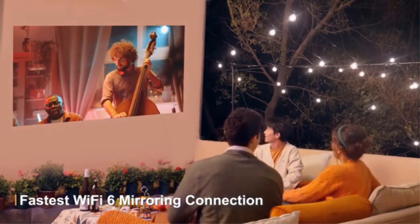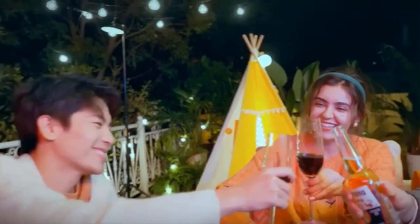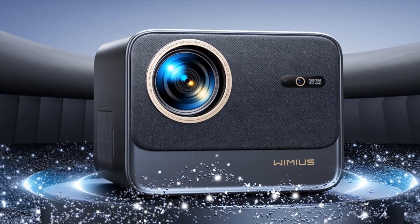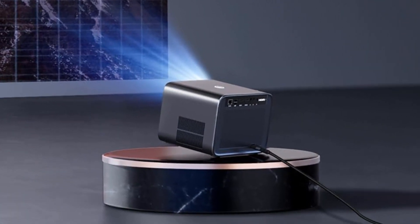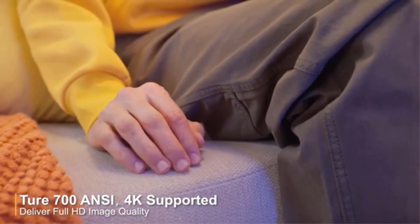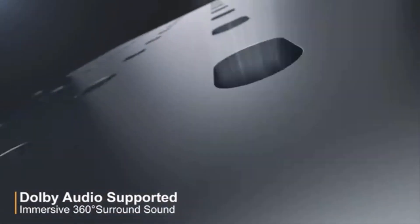Native resolution 1920x1080p, supports 4K, with 99% ultra-wide NTSC for more vivid colors. Refresh rate enhanced to 60Hz for more stable image quality, allowing you to watch movies or play games with a smoother, more fluid experience. Supports desktop, tripod, and ceiling mounting. This Wi-Fi Bluetooth Wimius K9 projector is perfect for use in the living room, bedroom, gym, office, garden terrace, kitchen, or other outdoor places.